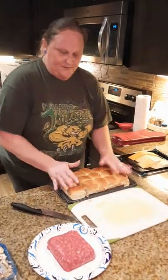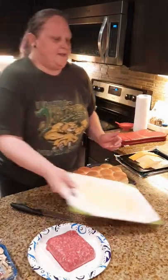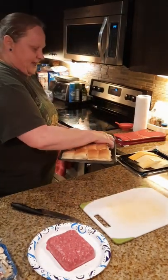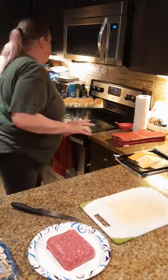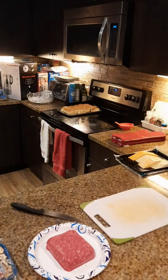Now, right now, my French fries are getting ready because, like I said, we're eating burgers tonight, buddy. So I have French fries in my oven currently, and these are going to go in second. They're going to go into a 350 oven for only 10 minutes. So let's set those off to the side and get cracking.